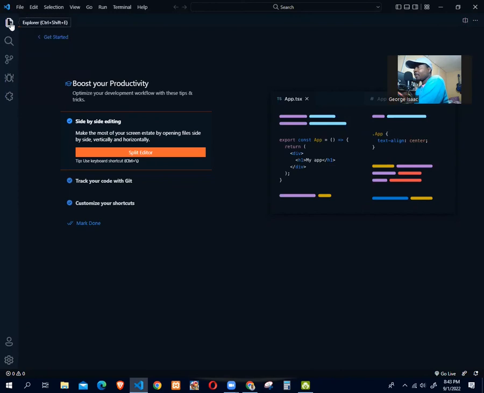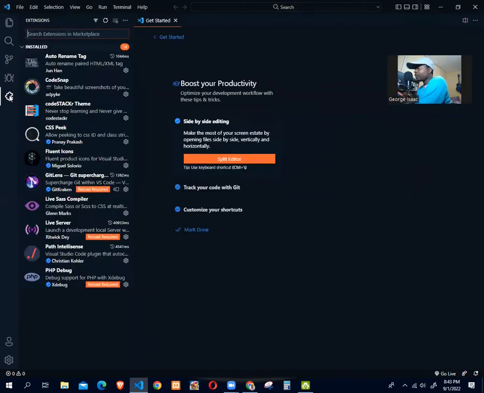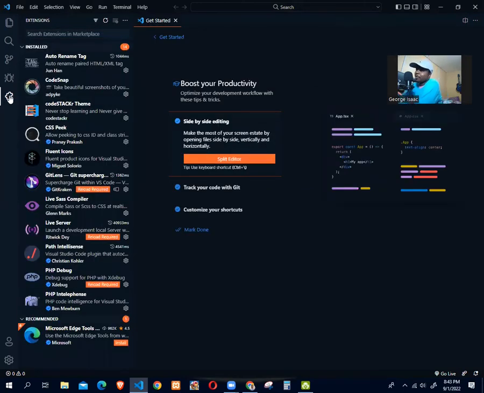There's one to explore, one for searching, one for source control, one for run and debug, and then this one that shows you the extensions. If you click on this, you'll see some of the extensions, and from here you can search for an extension that you want to install.